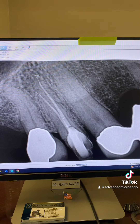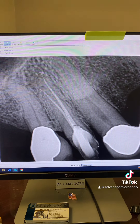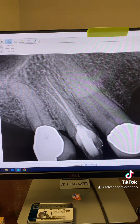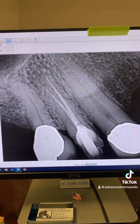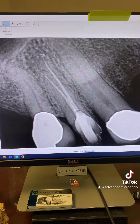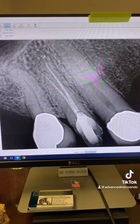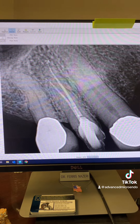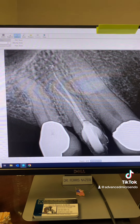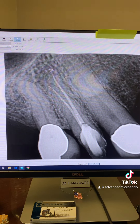This is how it should be. I shouldn't even have had to refer the patient back to the dentist to cut the crown off and clean out the decay — this should be something automatic that every dentist does before referring to a specialist. They should assess the tooth first, because we can't make that determination for them. Training, expertise, and experience are different for every dentist, and I'm an endodontist, not a restorative dentist. It's up to the restorative dentist to determine if the tooth is salvageable before referring for a root canal.